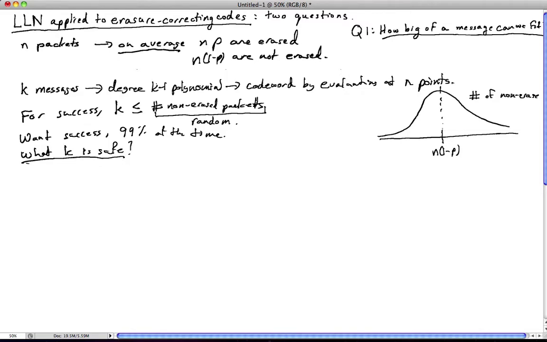So where should k be? Should it be on this side, greater than n times 1 minus p? Well, the answer is no, right? Because that means it's even more likely for there to be less. Well, if you want 99% of the time for k to be less than the number of non-erased packets, it means that k has to be chosen somewhere here, so that this entire area here is 99%, or we want this to be less than 1%. That's what we would like to do, where the area here I'm just using as a representation of the probability on that side, counting up all these little points in the histogram.